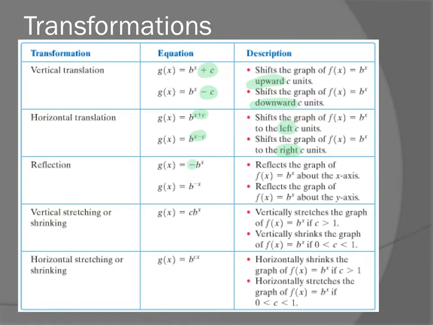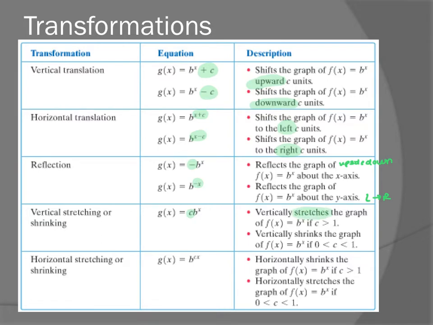If I put a negative on the front of the base, this flips it about the x-axis or makes it point upside down. If it's a negative in the exponent, it flips it left to right, so over the y-axis. If there's a number on the front of the base, which means my base gets bigger, obviously, then it's a vertical stretch. So the higher the number, the quicker it's going to go. If it's a fraction, then the smaller it's going to go.